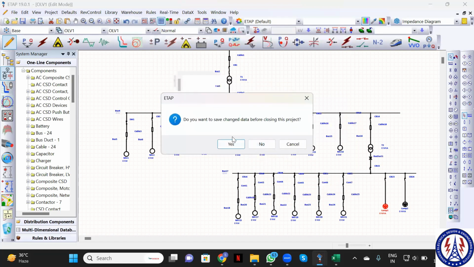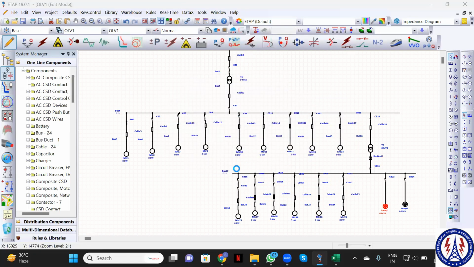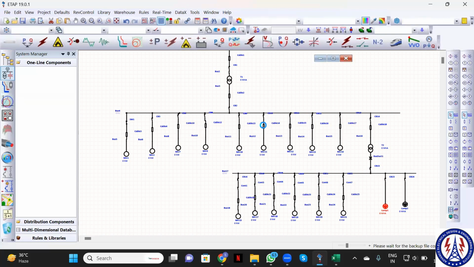Now go to that folder first. Save. Now go to that folder, then you will see many files are coming.